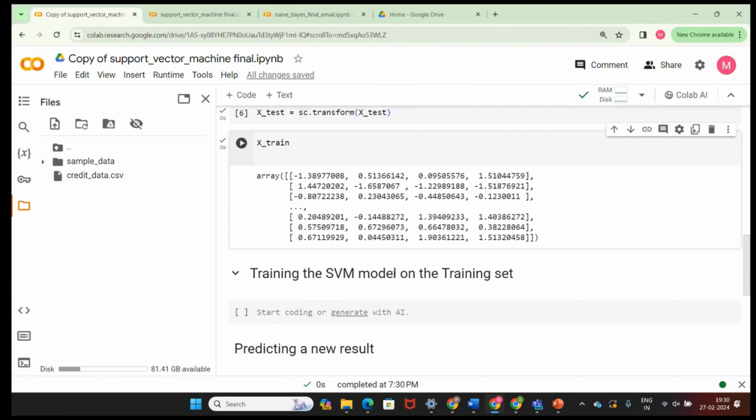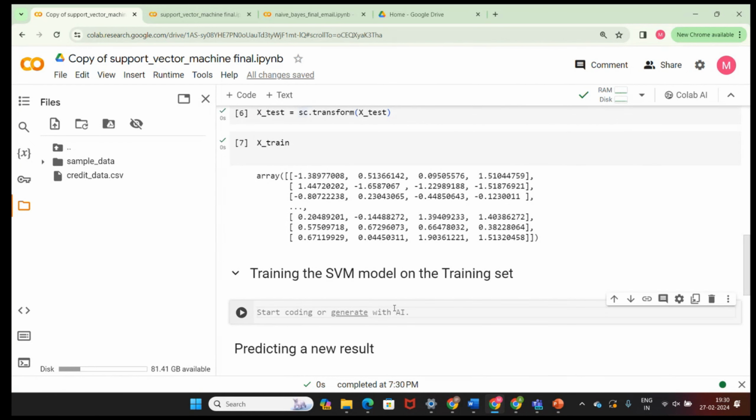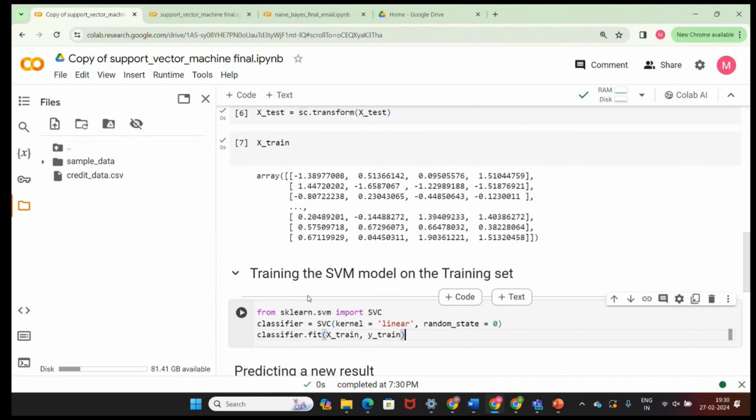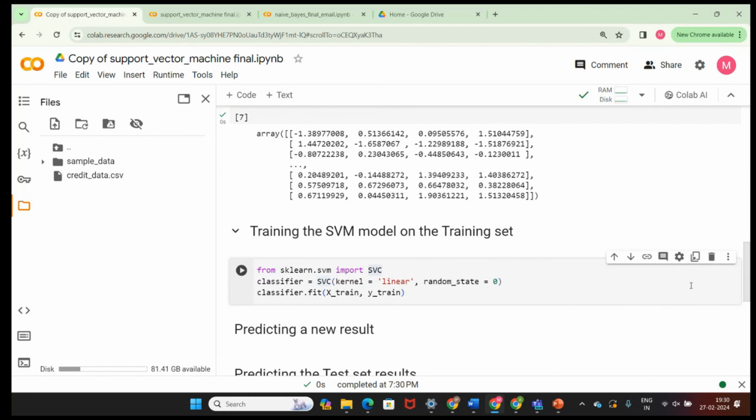After that, we need to train the algorithm with the SVM. SVM is from sklearn.svm, import SVC, the support vector classifier. There is also a version for regression that we can use. The kernel we are choosing is linear.